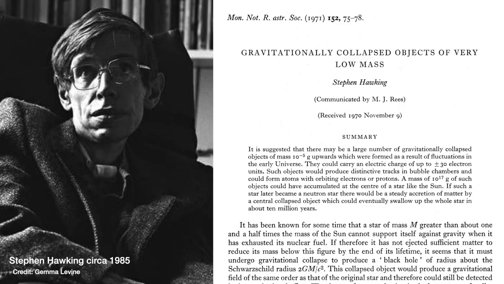Now, it was Stephen Hawking who worked out the theory behind this and how they could possibly form in the early universe, but they're still technically hypothetical because we've never observed a black hole that small before, unsurprisingly. But it's led many people to speculate, well, if they are that small and that hard to see, then that sounds a little bit like dark matter. This matter that we know makes up 90% of all the matter in the universe, but doesn't interact with light. It only interacts with gravity. Maybe that could be primordial black holes.